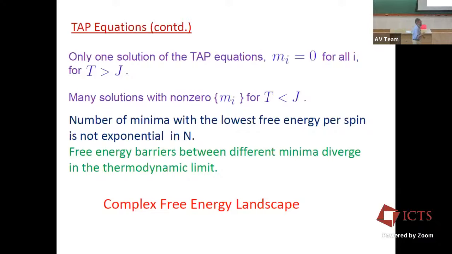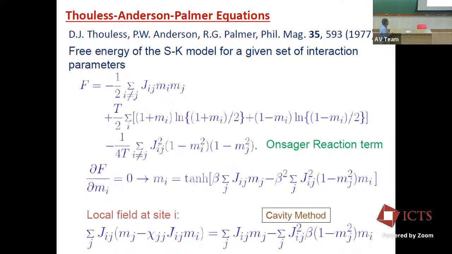Because the free energy for a particle system, you cannot write down the free energy so easily. Here you can write down the free energy because you have an infinite range model. So the kind of mean field treatment that I've been discussing leads to an exact expression for the free energy. For a particular J_ij, this expression is exact in terms of these m_i's. Of course, this is just an expression, so the values of these m_i's have to be determined from this minimum condition. This is just the first thing.